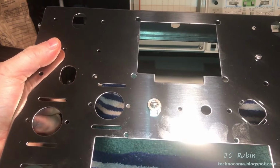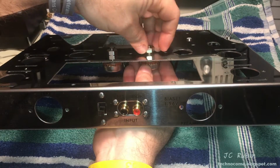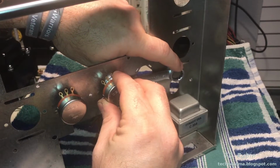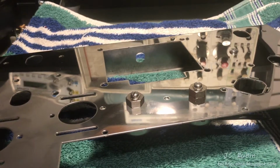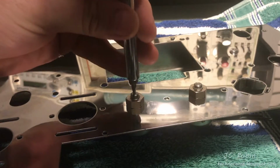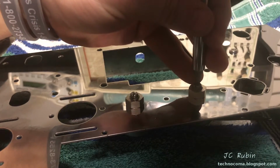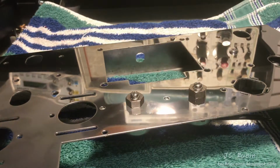There you go, there's the first one installed. I do the second one now in the same fashion. Both are perfectly symmetrical, aligned with the chassis and free spinning. We're going to call that finished.